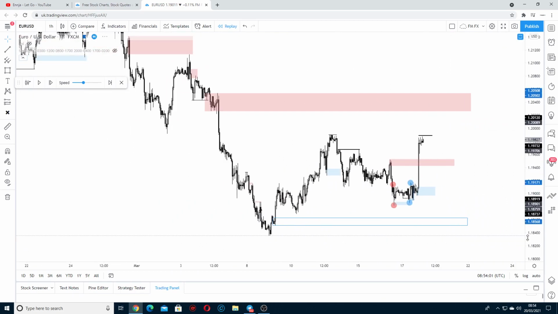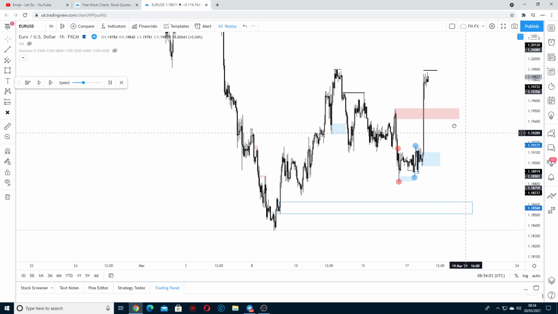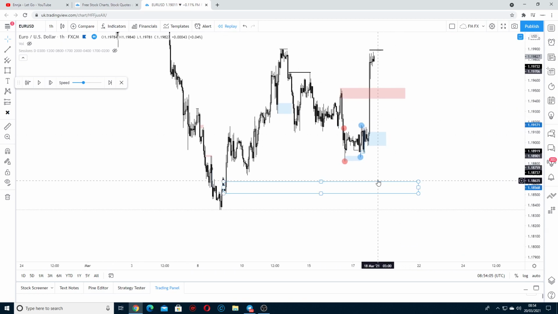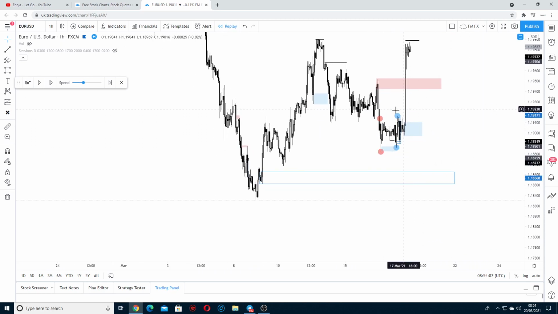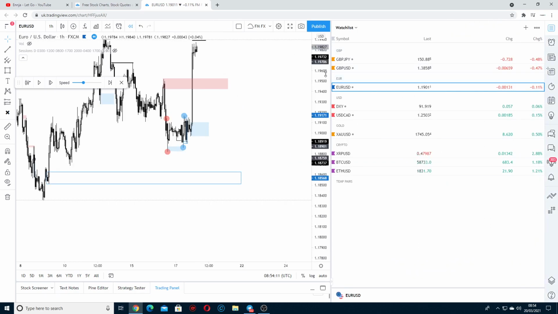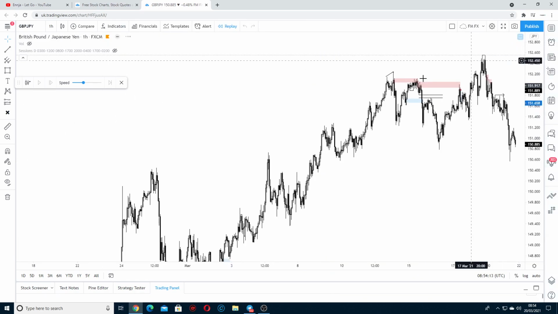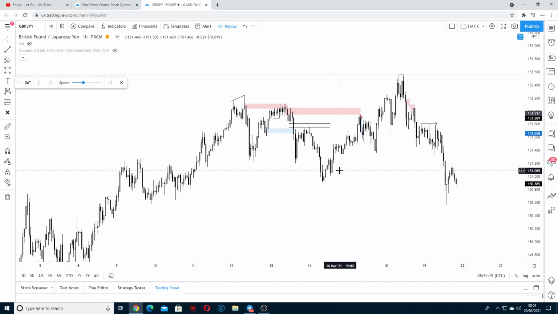So I could have held that out for longer, but I was expecting this to actually be filled in, so that was kind of a short-term trade based off of what I was seeing in current price action. But for now, I'll go on to my next trade. GJ, this was a quick little scalp.